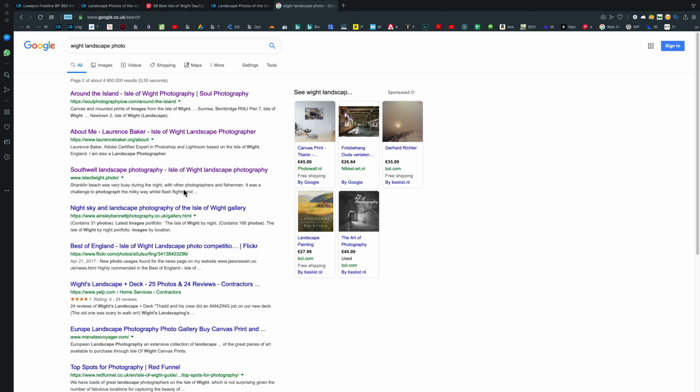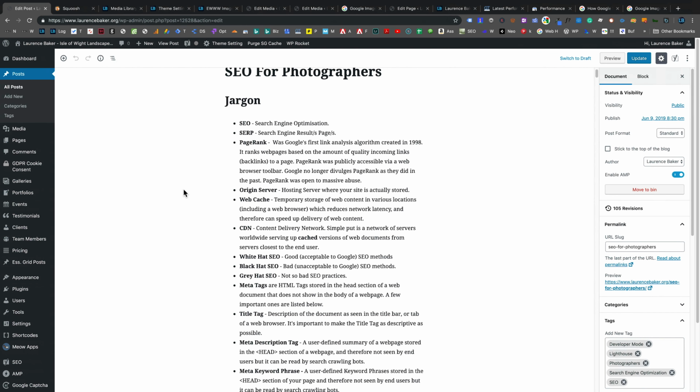So when you write your text, try and use the keywords in a natural way. Do not just flood your text with keywords like Isle of Wight all the time. Google will know you're trying to show up unnaturally in the search engine result pages, and they won't like it. Now, if you're scraping other people's content as well, copying it and putting it into your page, Google will know you've done that as well. And that's plagiarism, and people don't like it, and Google definitely doesn't like it.